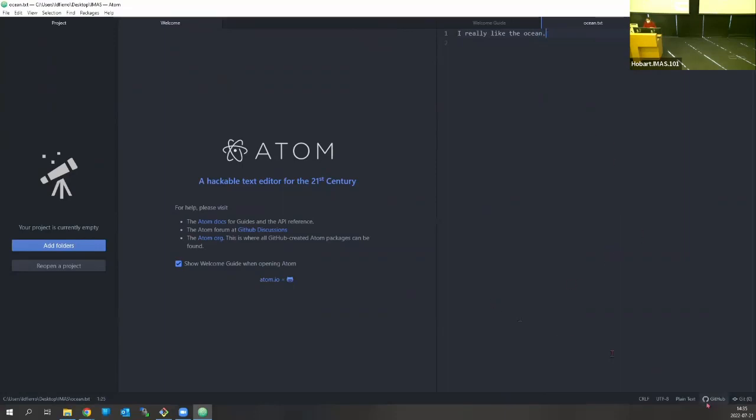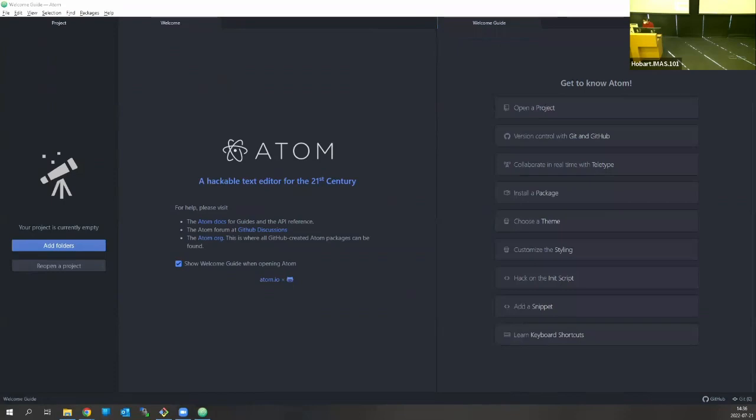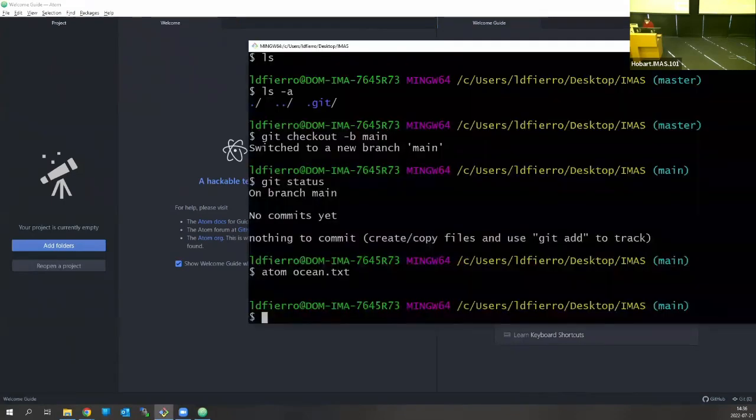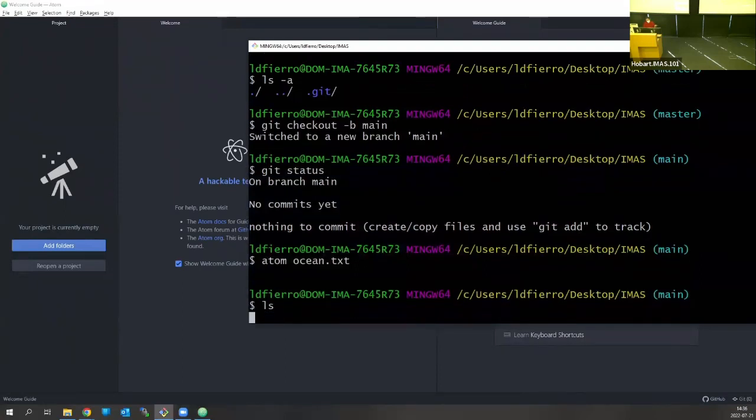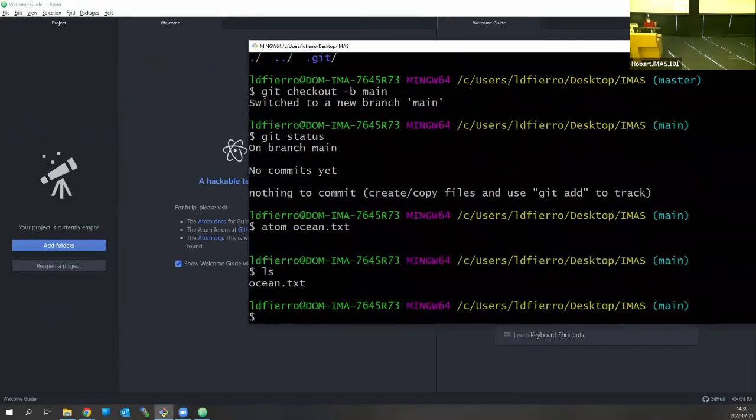And I can also connect this to Git and GitHub. If you see at the very bottom on the right-hand side of your screen, I can actually connect this straight away, so I don't have to use Git bash to track any changes. So okay, I'm just going to close that because that's how I create a file. And if I go back to Git bash, I can check if my file exists using ls. So it only appears as if ocean.txt is in there. Does anyone remember what we use with ls to show all files?